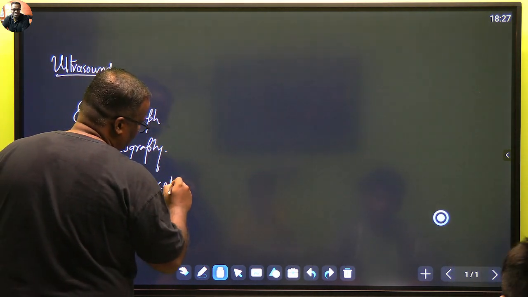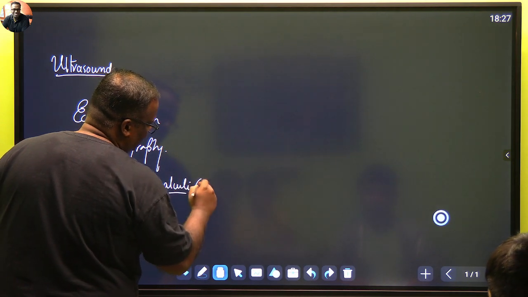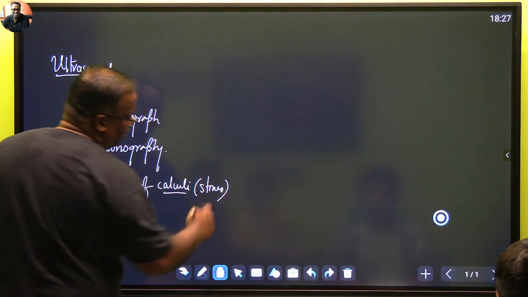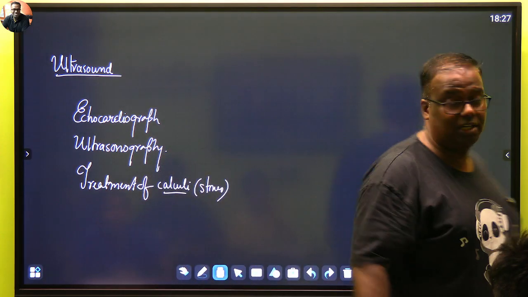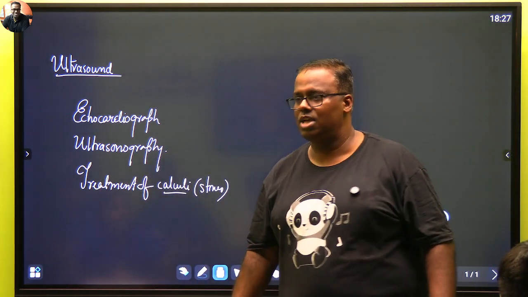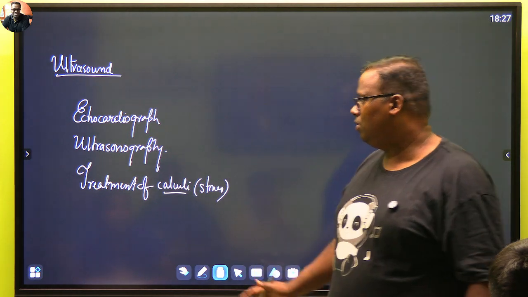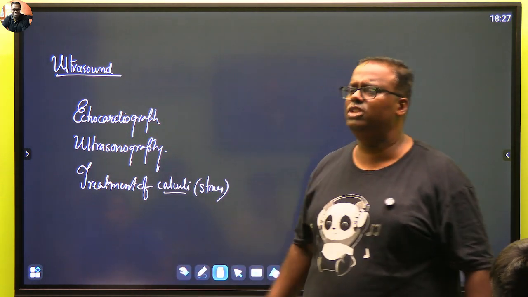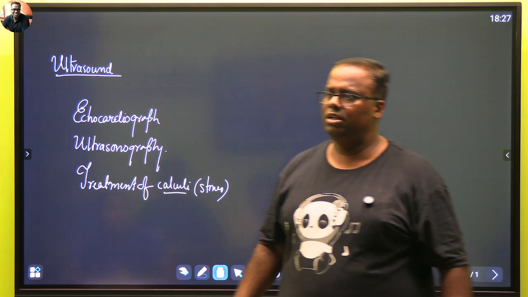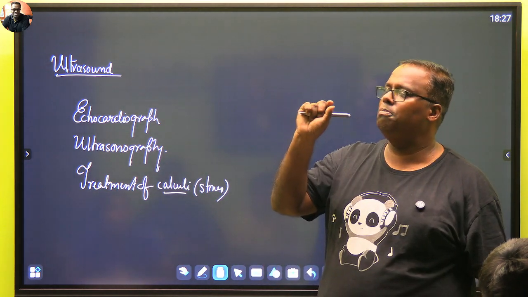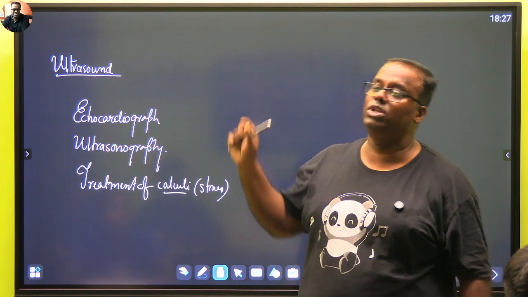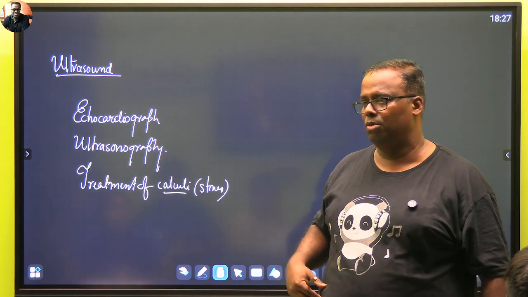The third thing is treatment of calculi. Calculi का मतलब होता है stones. Now kidneys में stones develop हो जाते हैं. I am a real time victim of that. So once the stones happen in your kidney, the process is known as lithoscopy. A lithoscopic probe will be inserted, and once the stones are big enough that they cannot get out through the urinary tract, then the stone will cause you problems.